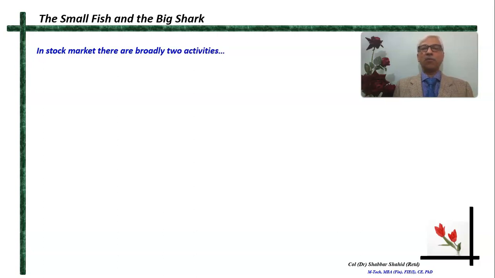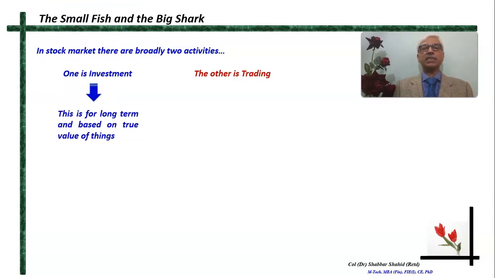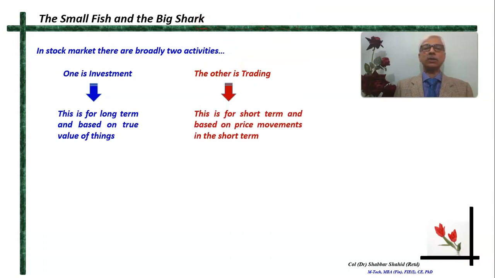Broadly in the stock market, if you are familiar with the stock market, which you should be, then there are broadly two activities. One is called investment and the other is called trading. Investment is for a long-term period. People who want to invest would do so for a long-term period and they would look at the true worth of the thing which they are purchasing. If you want to invest in stocks, you would be looking at the true worth of the stocks before you buy. But that is not the same with trading. Trading is for a short-term period, and here you don't look at the true worth of the thing. You basically look at the price movement, whether the price is going to move up or down.